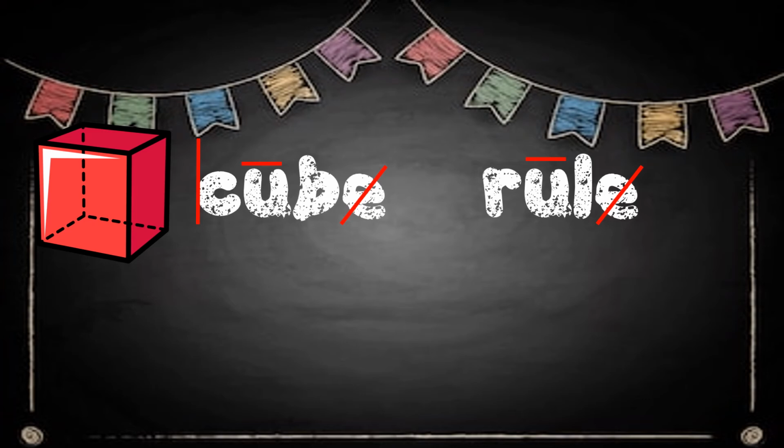When you see a word with U consonant E, try the yoo sound first. If your mouth doesn't want to say it that way, then try the oo sound instead. It's going to be a little tricky that it makes two sounds, but like I said, when you see a long U, try the yoo sound first and see if it sounds right.